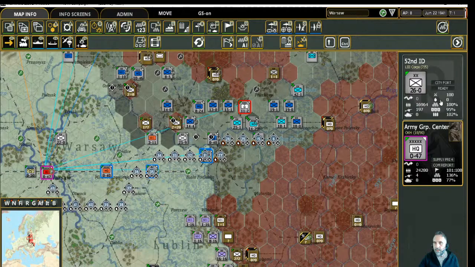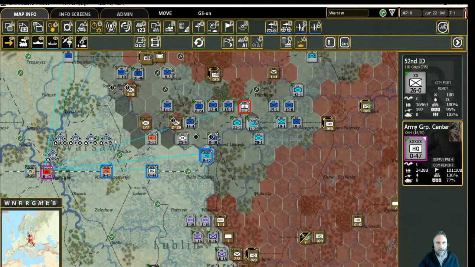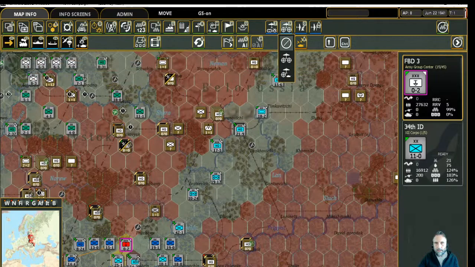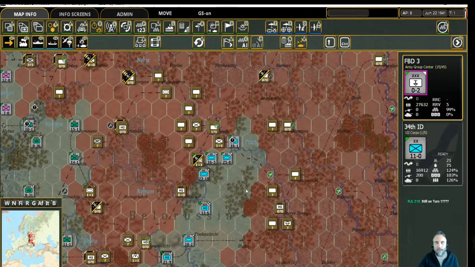We've got the Luftflotte. How do you like that, Stanley? I think that sounded pretty damn good. I've got the railroad unit stacked. That's not always ideal, but that's okay. We should be fine. We've got the second Panzer running like Usain Bolt through this thing.